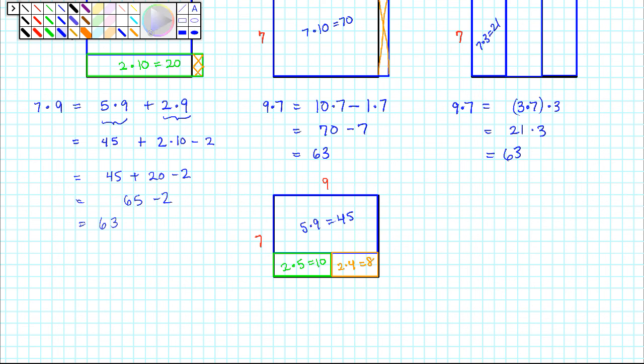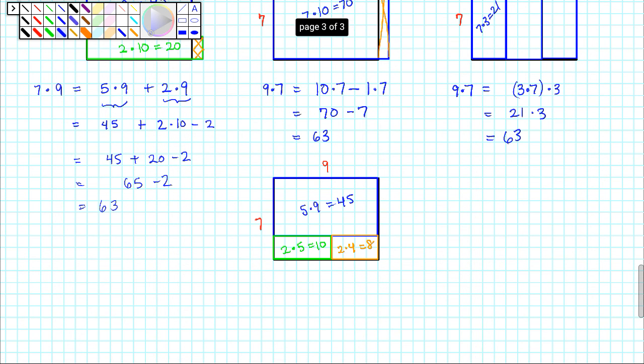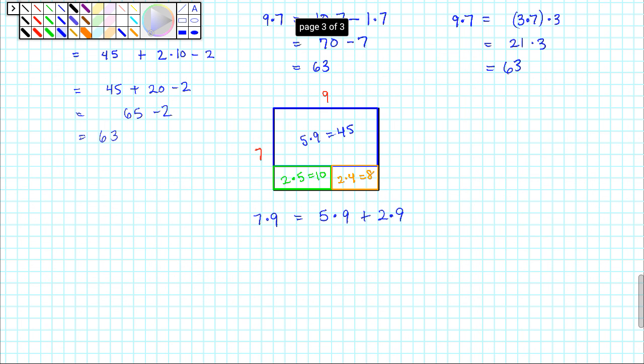Okay, so this actually breaks down. We have 7 times 9 is 5 times 9 plus 2 times 9. And then that 5 times 9 is 45. And the 2 times 9 I break up into, think about this as 9 groups of 2.